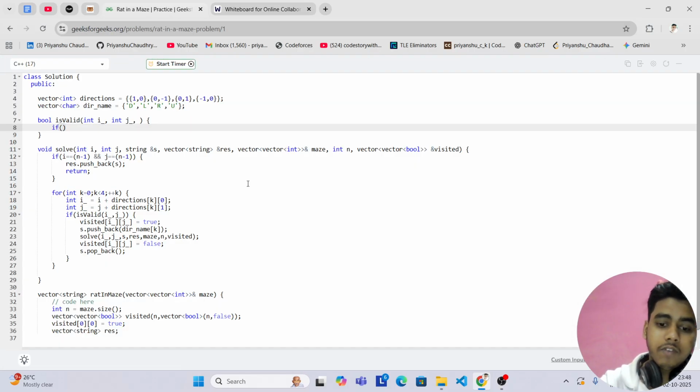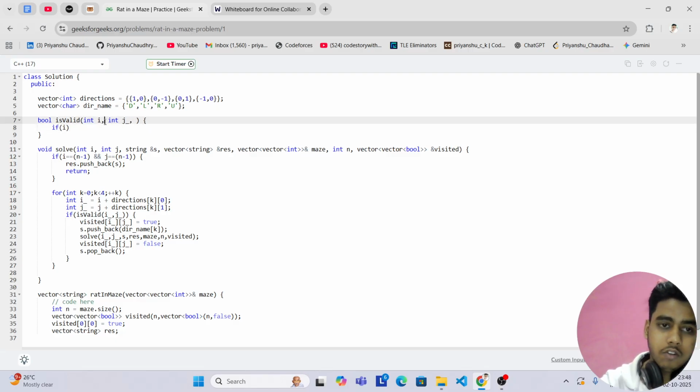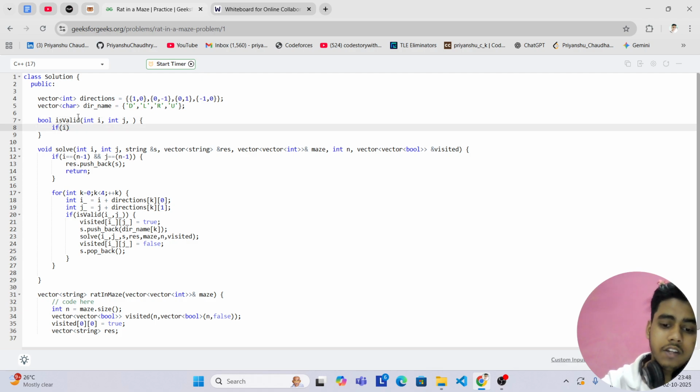If a cell is valid, I should take this new cell as i comma j only. It should be inside the boundary. So i and j should be less than n, and i and j should be greater than or equal to 0.